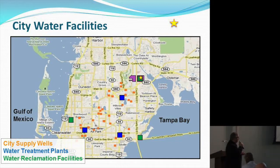The goals of the project, as I said before, are to somehow give us an opportunity to make all the water that we need for our customers and at a reasonable cost. Currently, we have enough capacity for about 9 to 10 million gallons a day in all of our facilities. In the highest demand years, we're at about 12.5 million gallons a day of potable water we have to supply. So somewhere between 3 and 3.5 million gallons a day on the peak years we're having to purchase from Pinellas County. That water is very expensive to us because it's water that they're buying from Tampa Bay Water and then in turn selling to us.